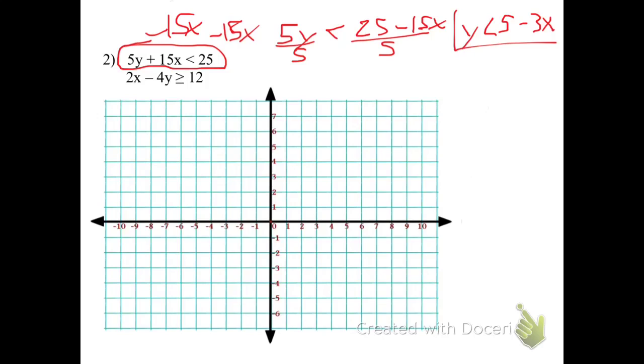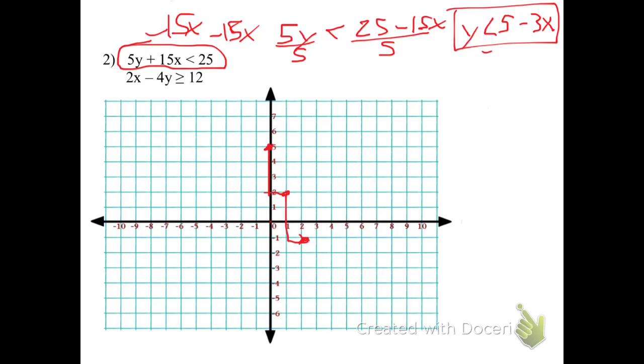Okay, so now we can graph this guy here. It has a y-intercept of positive 5. The number not with the x is your y-intercept. The number with the x, the -3 there, is your slope, so go down 3 as you go right 1. And you can put a point. You can go down 3 right 1 again if you need to.